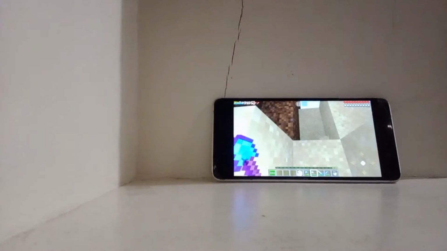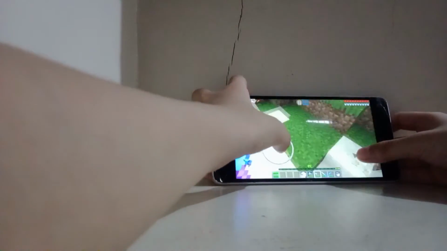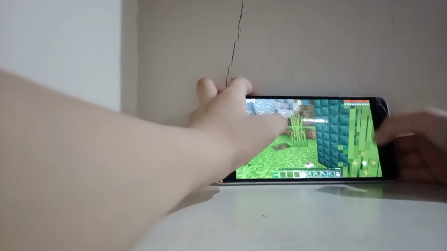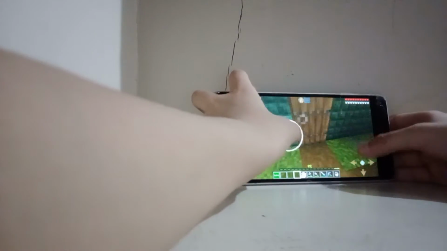Okay, so, nagdig akong sand para sa glass. So, yes. Kailangan ko mag-smelt. Yup, start smelting. So, saan ako mag-smelt? This is under the ocean house. Let's go the ocean. Let's go.